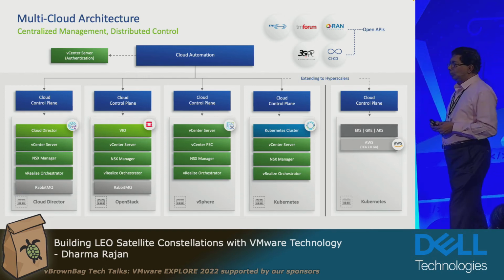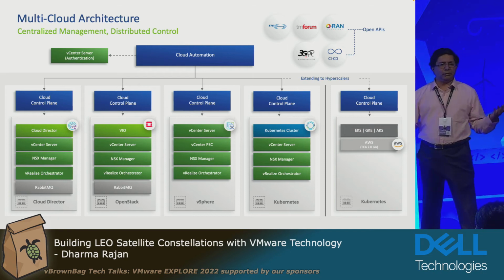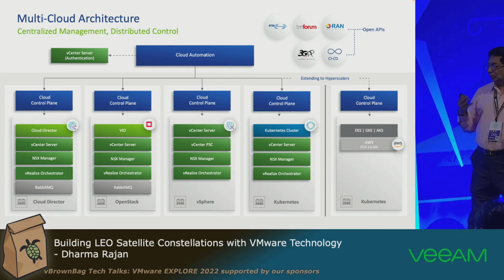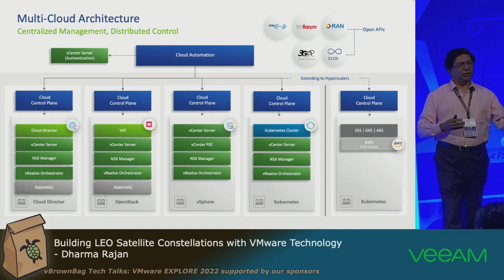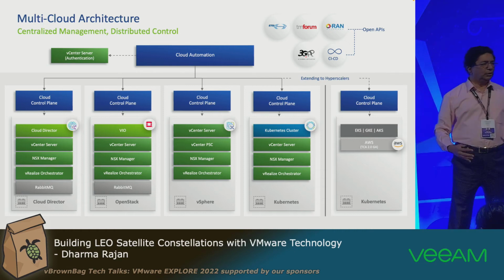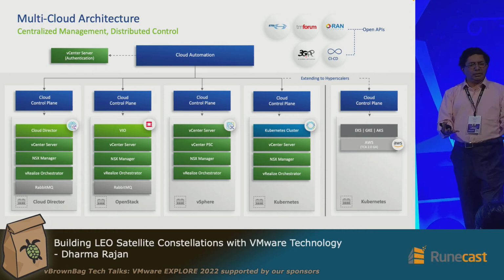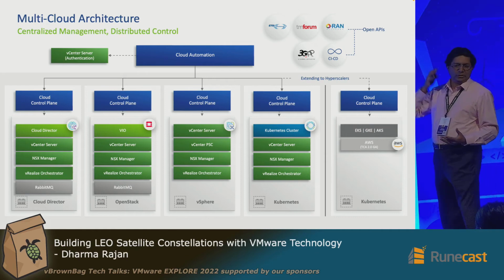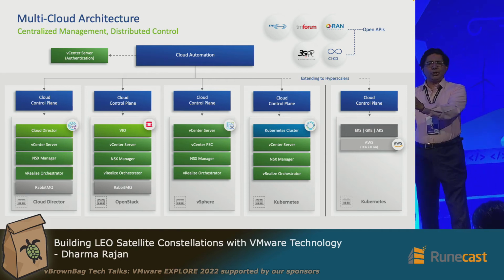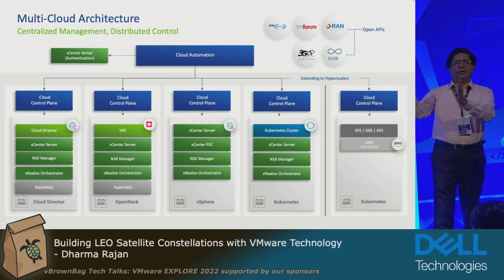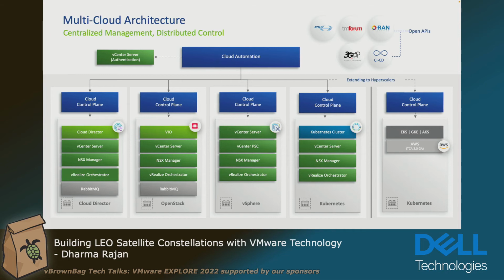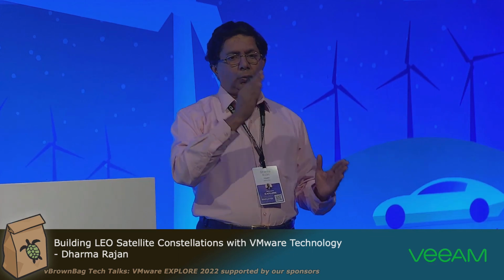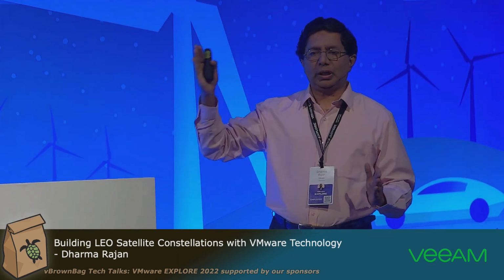The next control plane, you could also use OpenStack. If you want to use OpenStack as a way for a control plane, that is also supported. The third is what is emerging: I have been using virtual network functions, I'm slowly migrating into container network functions, I want to start using both on the same common control plane, that is also supported on a vSphere base. Or I'm building a totally new standalone architecture, I'm going to go everything container based. Can I do that? Yes. You can use that as a control plane. That is where the Kubernetes clusters and all of that come into play. So you can build your control plane across the way you want it across architectures.